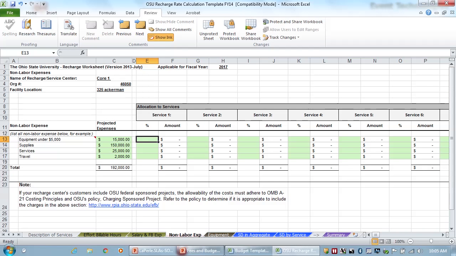Now we break out by percent each of these service lines. Oh, and I put an extra thing in there. Oops, I only have 3 service lines, so make sure it's all even.